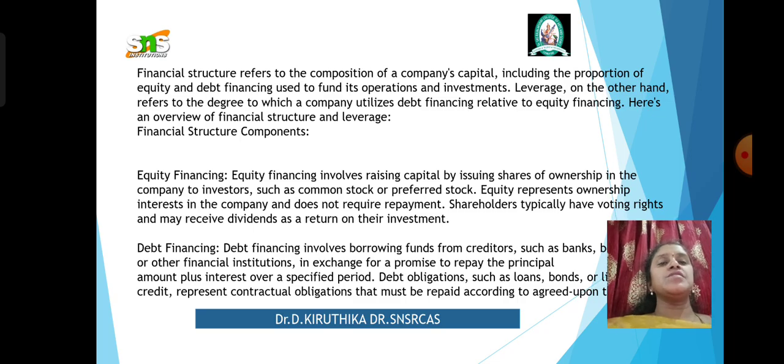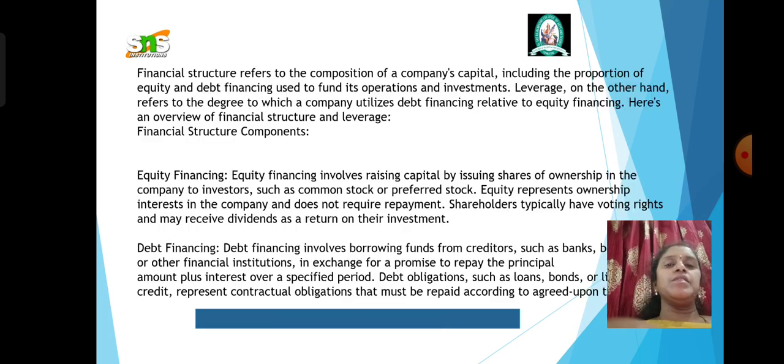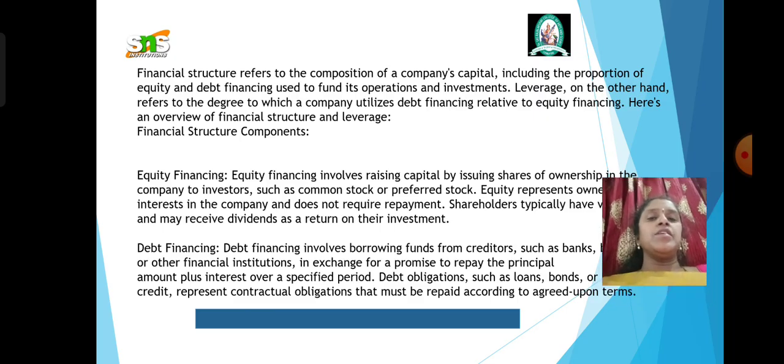So the financial structure comprises equity financing and debt financing. First is your equity financing, which involves raising capital by issuing shares of ownership in the company to investors, such as common stock or preferred stock. Equity represents ownership interest in the company and does not require repayment, but the shareholders typically require returns for their voting rights.